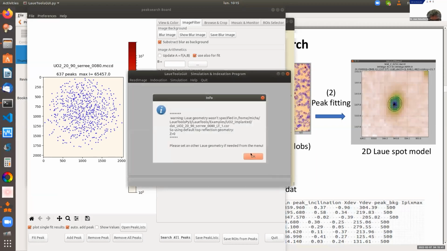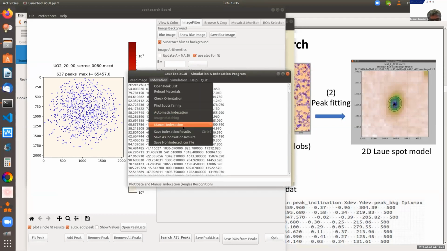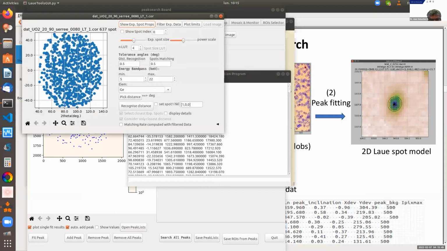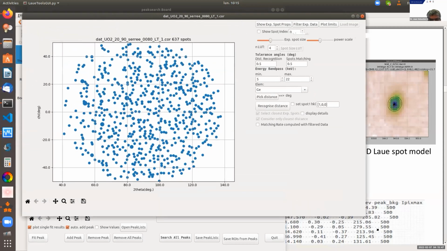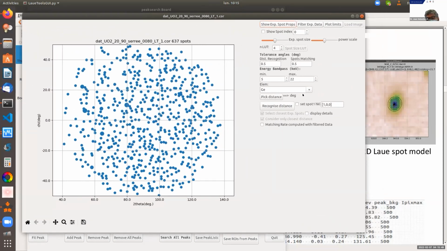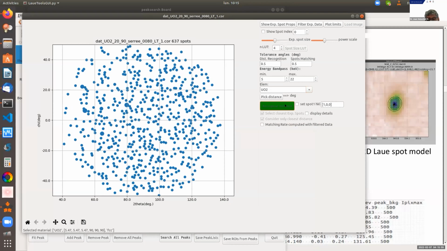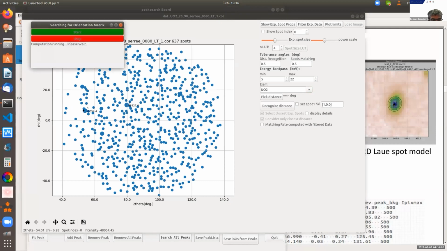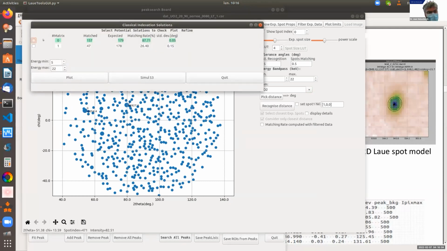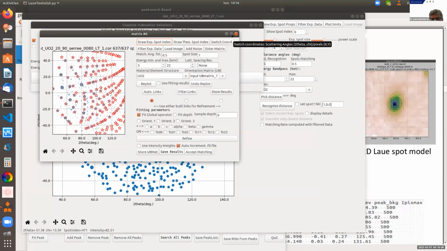And now we are looking at the Laue pattern, and this is our Laue pattern. Okay, so we could try to index manually for pedagogical reasons. So maybe this one may be important and this one, and it works. Okay, it works. But okay, we are lucky. We have found one grain.